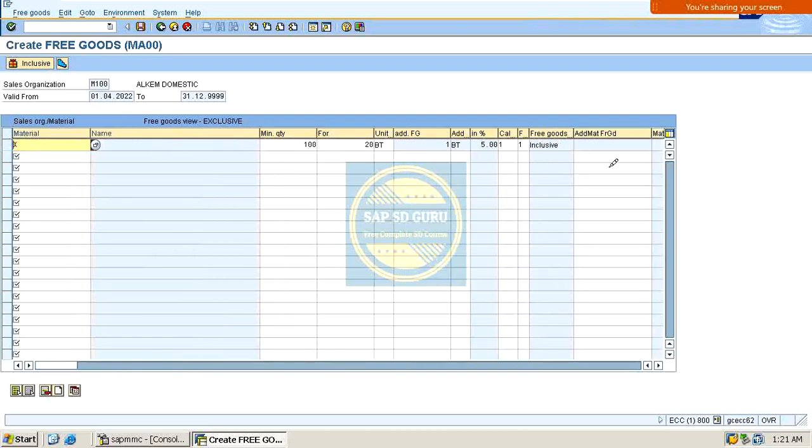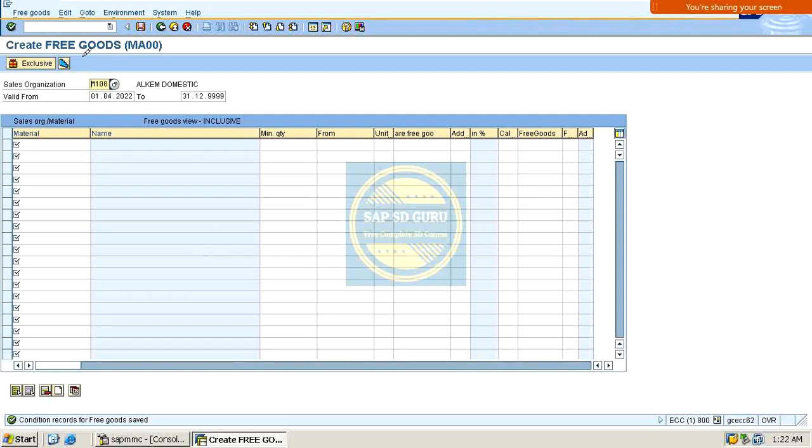If it is exclusive, then I am giving other material rather than the same one. Till now, if you purchase X material, we used to get X material as the free good. But now we are giving exclusive, which means if you purchase material X, then you will get the material Y as the free good.